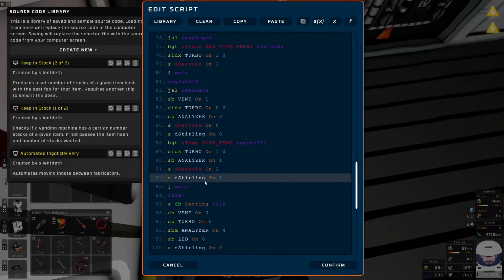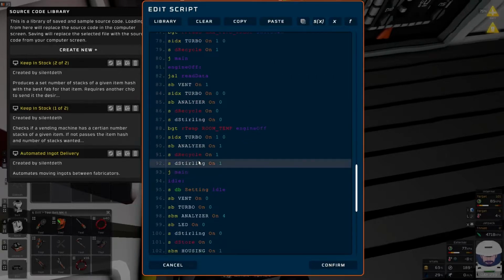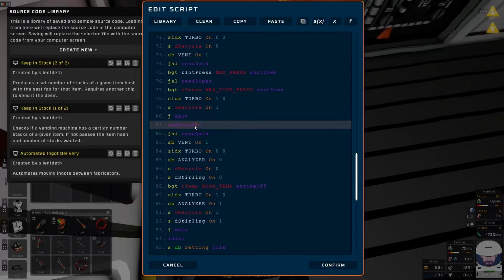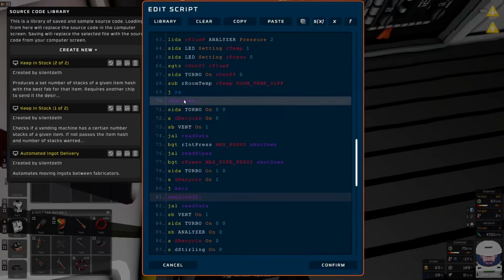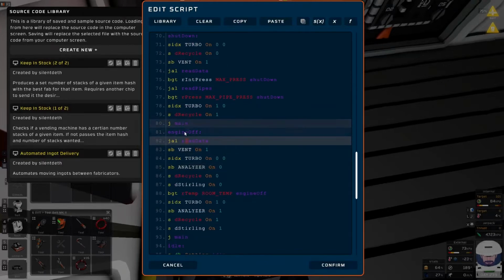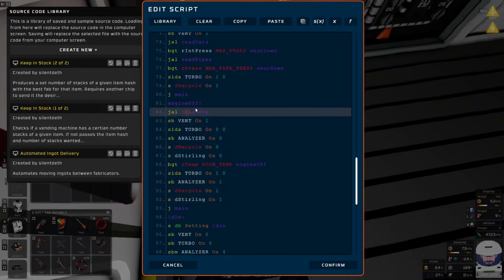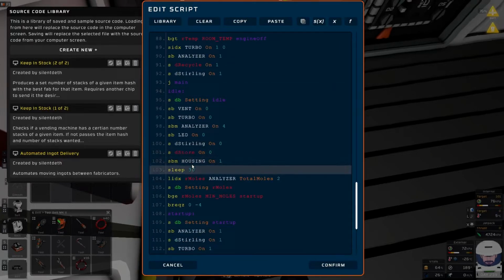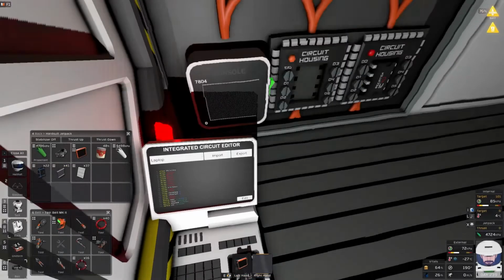Engine off is here. Jump to main, when it turns everything on. This is, I think, where that happens. This is also shut down. But this one should be where it turned off the stuff, and I do not see any things where it would turn that off. Unless I'm just missing something. Because it looked like it went down here. Let me check in the editor.